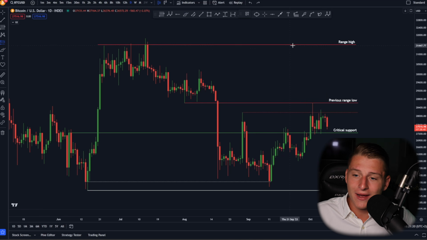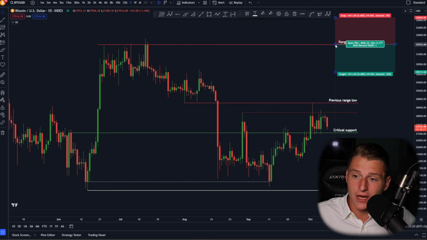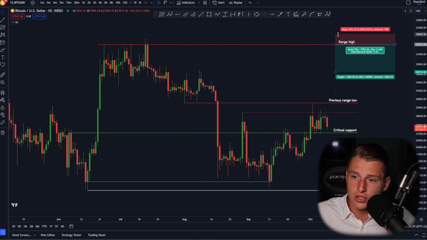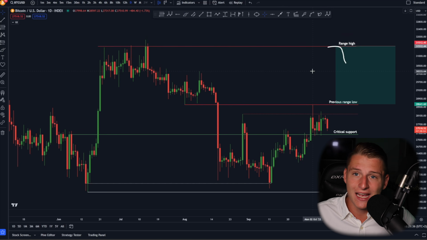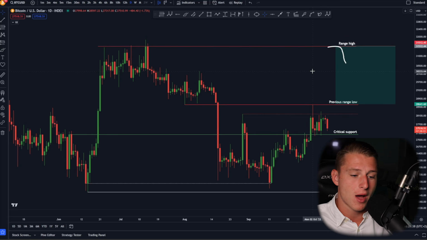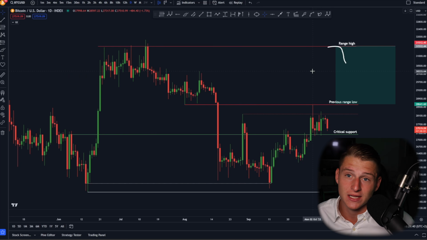So whenever I enter these trades, let's say I'm going to catch a short position right here with an approximate stop loss of, what is it, 1.5 to 2% here, I will have a take profit on the range low here. But of course, once Bitcoin gets rejected, I'm going to already move my stop loss into profit as well. So I will be maximizing my gains, and that is basically how I will be doing it.